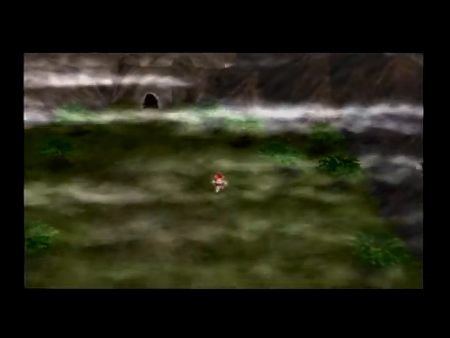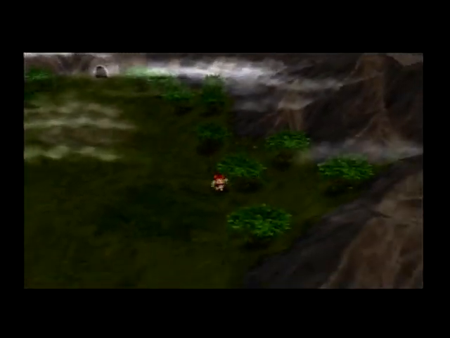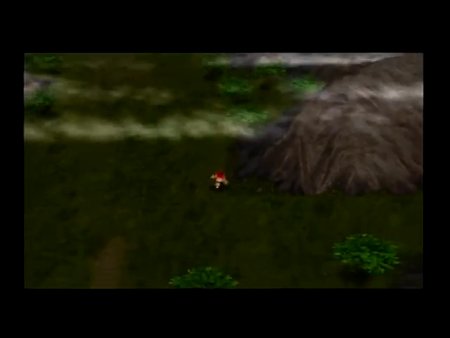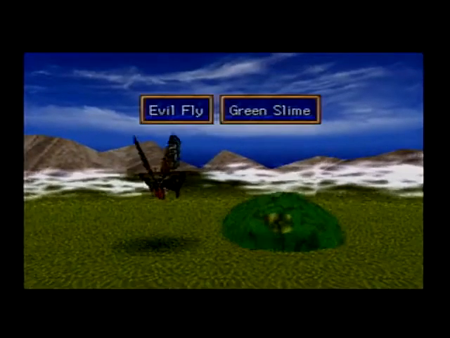Now, we could go to the mountain right off the bat. But instead, we're going to go off to the right and head in a different direction. Don't worry, there's a method to the madness. We're going straight for the mist generator. We're going to end it here and now.